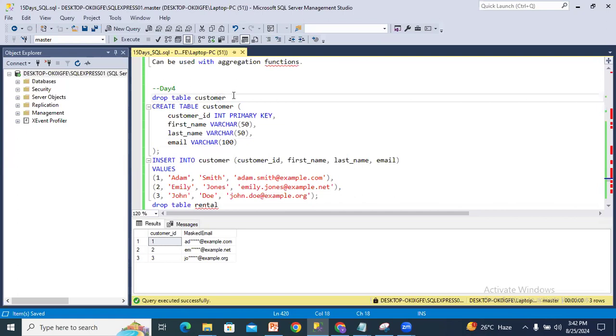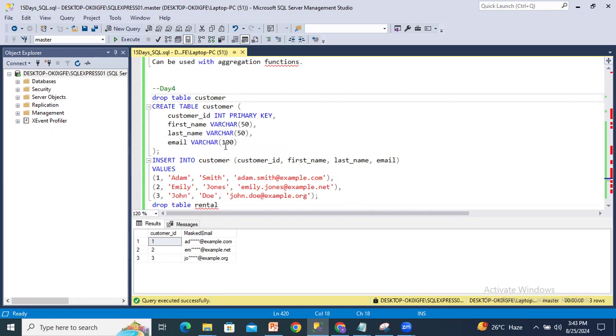So today's video in our SQL series, mainly we have to cover day 4: substring. Substring and substring examples, and date part, like year, month, day, hour, week, quarter. These examples, and one example for combining date part and substring, and email masking using substring, date formatting. Okay, so these concepts we have to focus on in day 4. Let's look into day 4.